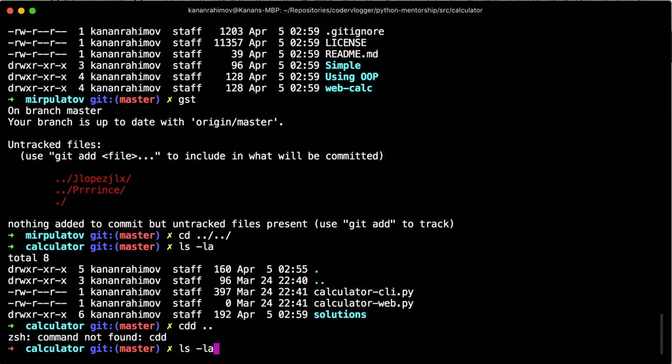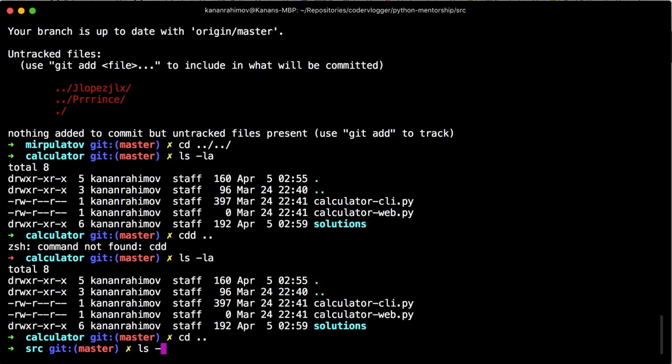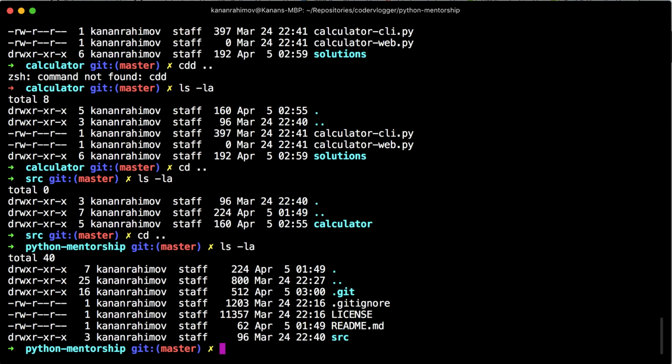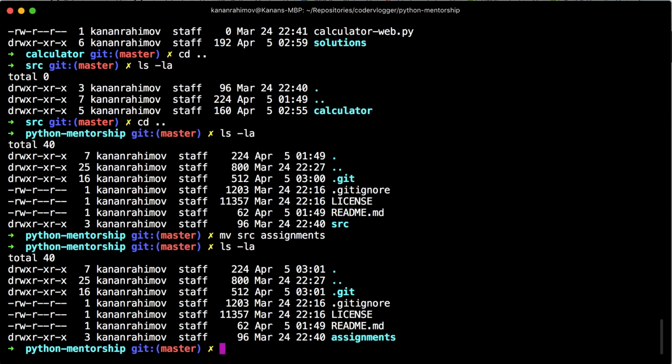So maybe we can move our calculator to the root. So let's just check. One more. Yeah. So we have git, gitignore, license, of course, readme file. I will put more information in the readme file, and we have source. We can move source into assignments, because that's a more proper name for this.